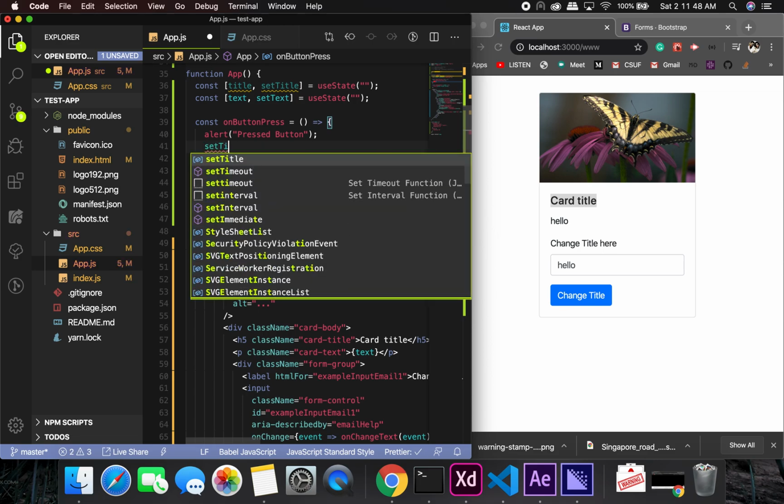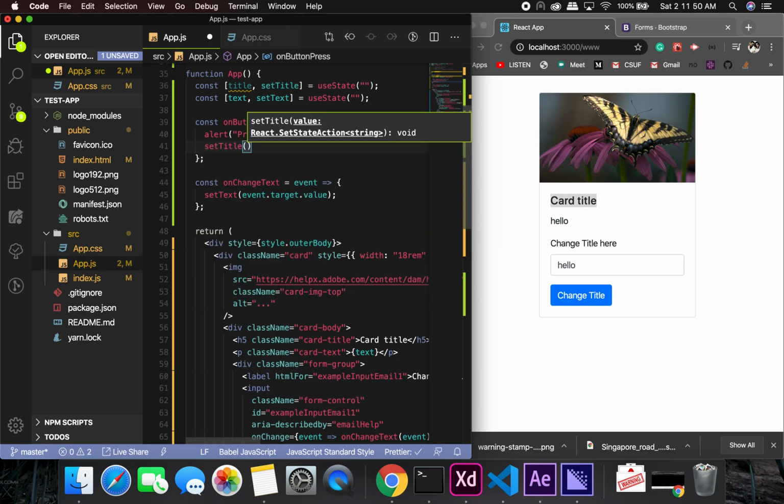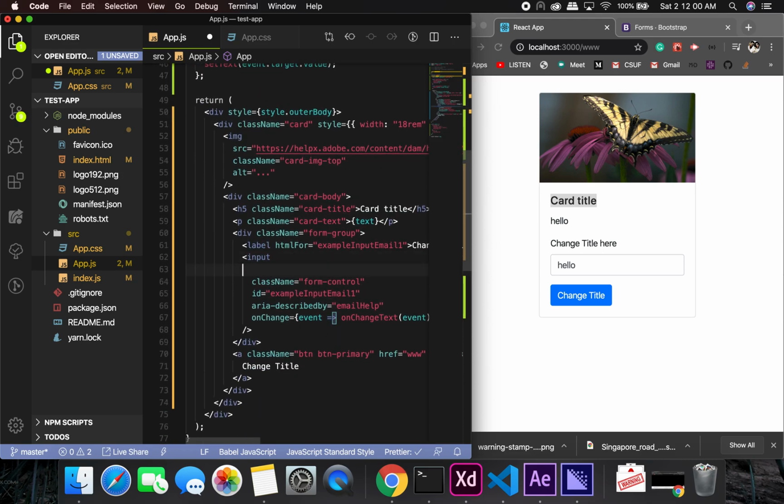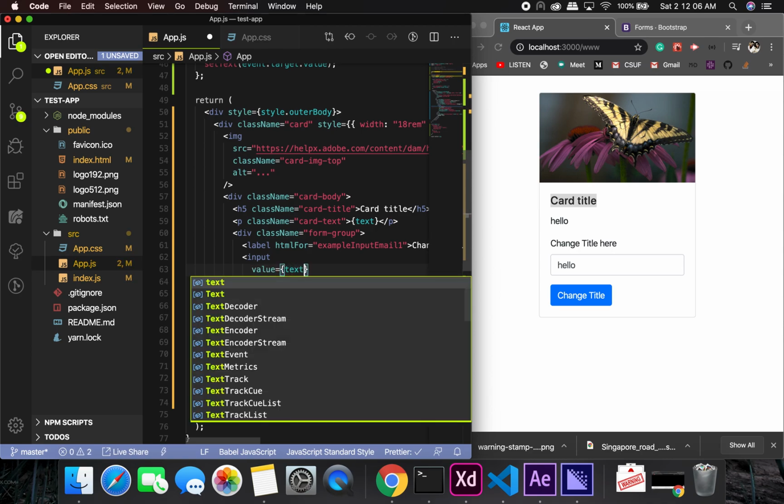So let's do it. setTitle to text, and once we are done with this we would like to do setText to empty string. Great. And the input value should be text. Alright, let's take a look.